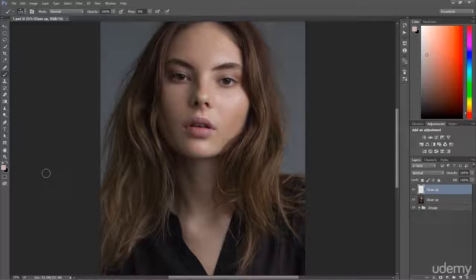White is for lights, for brightening the image, and black is for darks, for darkening the image, for working with shadows. So how do you prepare yourself for this technique of dodge and burn? I'm going to create a new layer. Maybe I'm going to put these two into a group first. Control Command G, and I'm going to call this cleanup. Okay, and let's call this one gray for now.